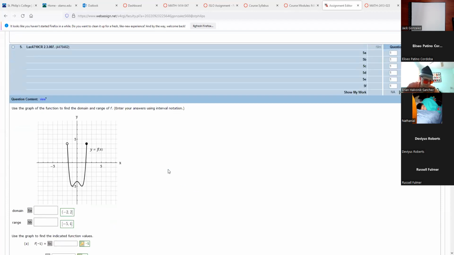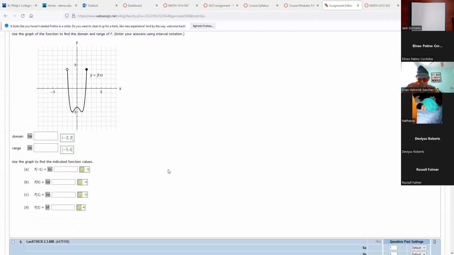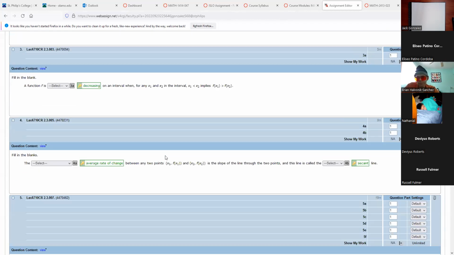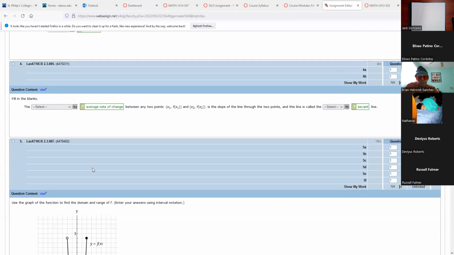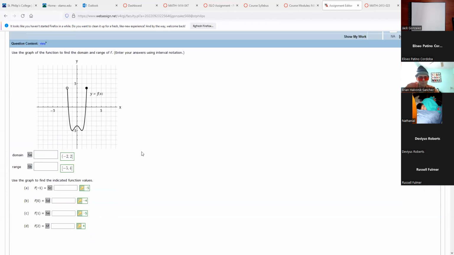All right, so the main thing I want you to know in this section here is, as a function, just looking at a graph and you figure out the domain and range. Do you know what type of function? And I'll send you a sheet if I haven't already. I need to double check.